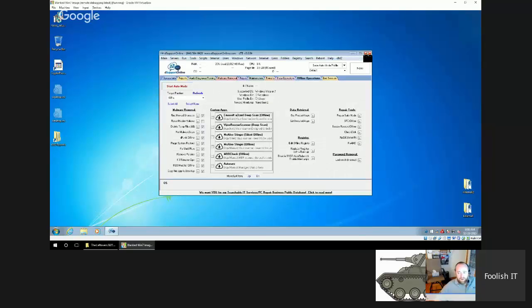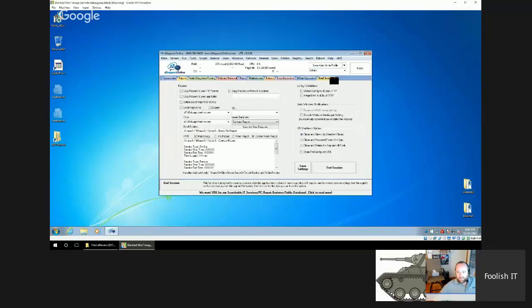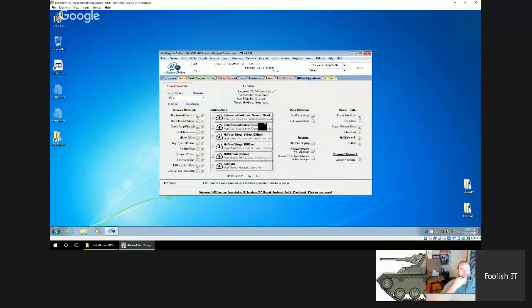Because that would be another good way to figure out what's causing something to hang, possibly. Yeah, no, I don't know how that would be possible. But basically, the best thing you can do is probably run your malware scans offline. Then you can at least see what's starting up with Autoruns.